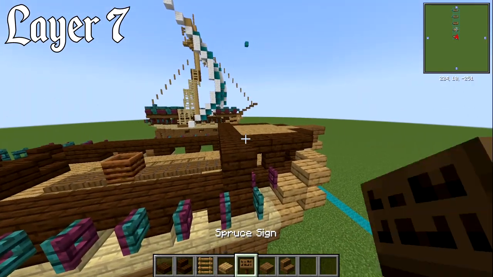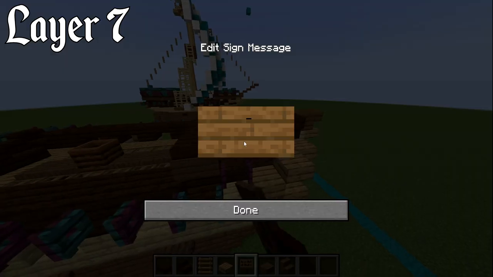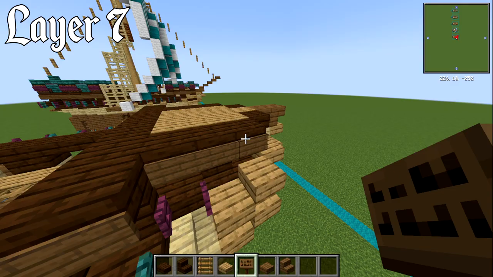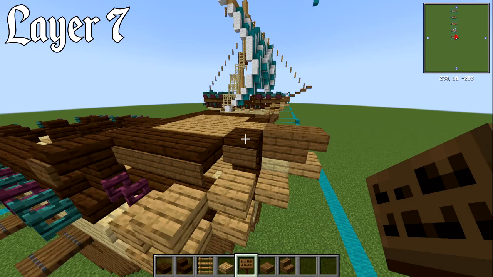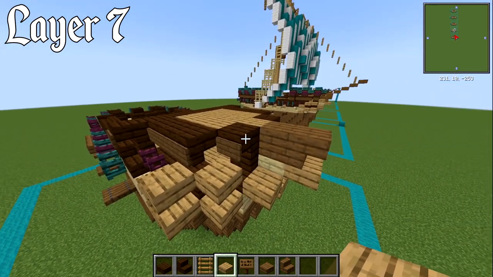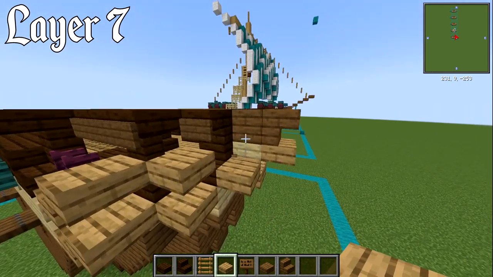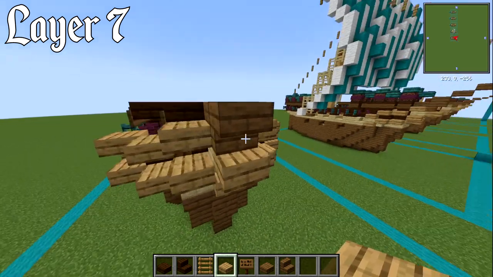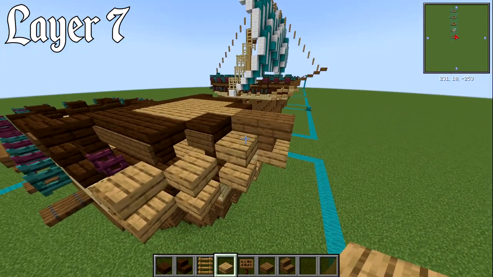What we're also going to do here is put spruce signs on the sides of this, just as another detail. You can make it all nice and detailed, but I don't bother. Another thing we should do, because otherwise you'll put a sign on that bit, is right on the side of this one, we're going to have a lower slab on the side of that spruce block, right? So that's what we're going to do there.